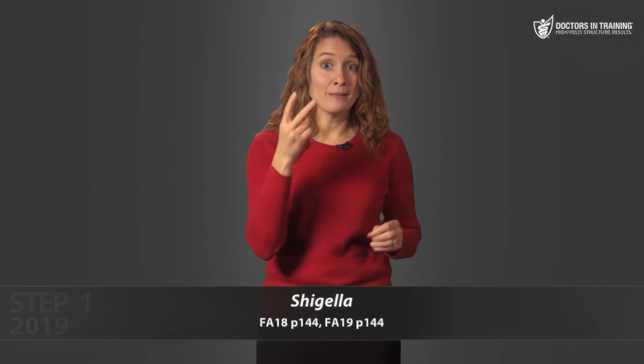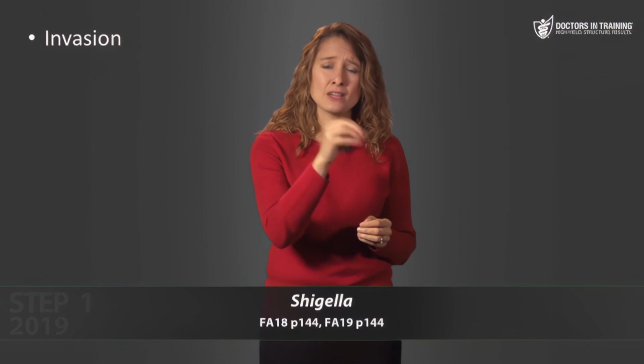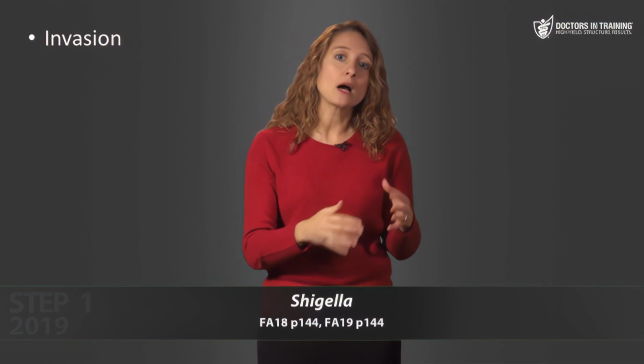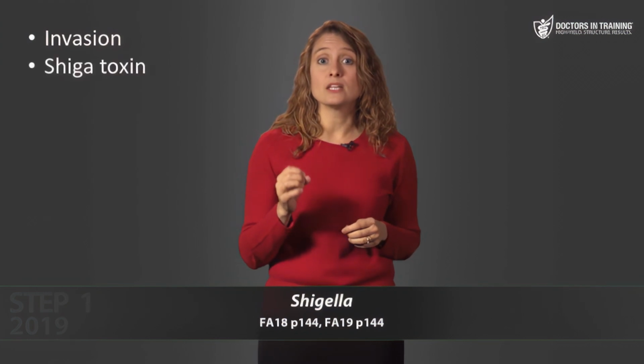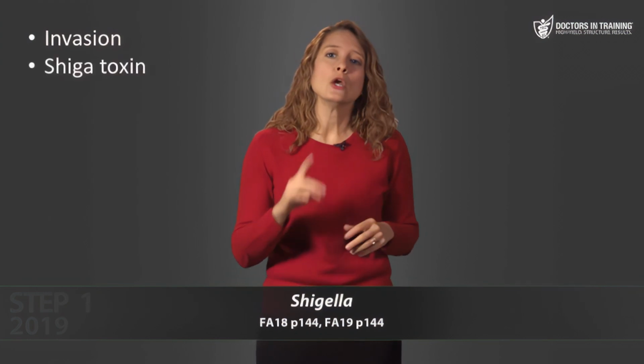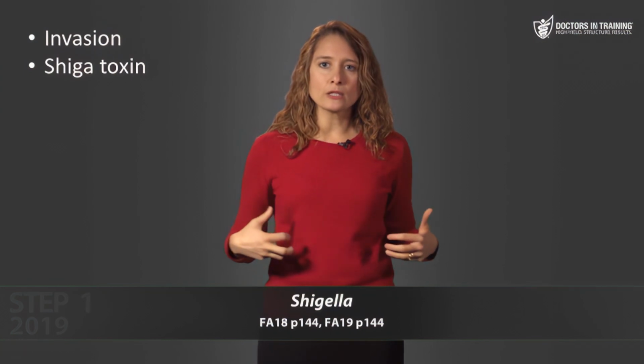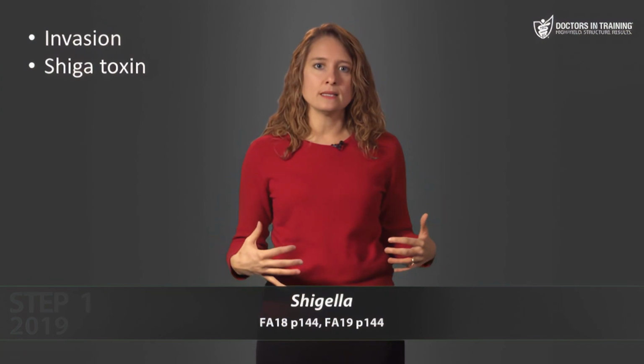Okay, now let's talk about Shigella. I think we've already said enough about Shigella to give you an appropriate fear of this organism. So we've already mentioned that Shigella causes bloody diarrhea by two mechanisms. Do you remember those two mechanisms? One mechanism is actually by invading the colonic mucosa, causing inflammation and necrosis. And once it's invaded, it can travel from cell to adjacent cell, causing more inflammation and more necrosis. The second mechanism is by that Shiga toxin that Shigella dysenteriae produces. Remember, this toxin causes vascular inflammation of the colon as well as other sites in the body.